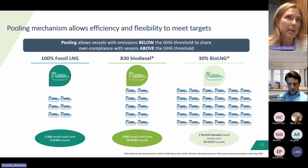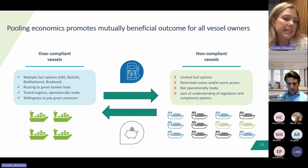But what's more, the European Commission has not restricted the ability to spread these excess emission savings across vessels to the one company, but able to share these with numerous vessels, again across different companies. So under this mechanism, the European Commission recognises that not all ship owners have a willingness or ability to access alternative fuel-capable engines, or have tested their engines for the operation of alternative fuels. Not all ship owners are able to change their operations or logistics or have the ability to access alternative fuels in the locations that they bunker.